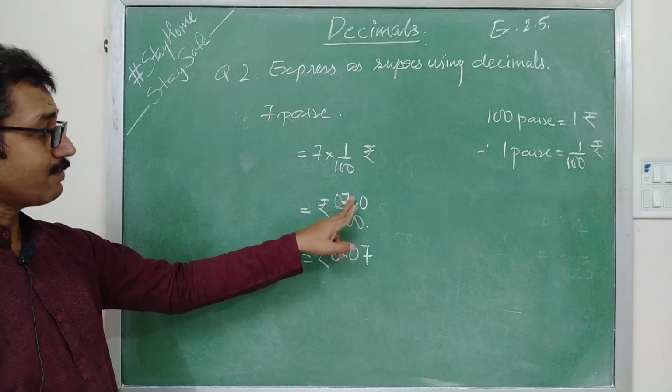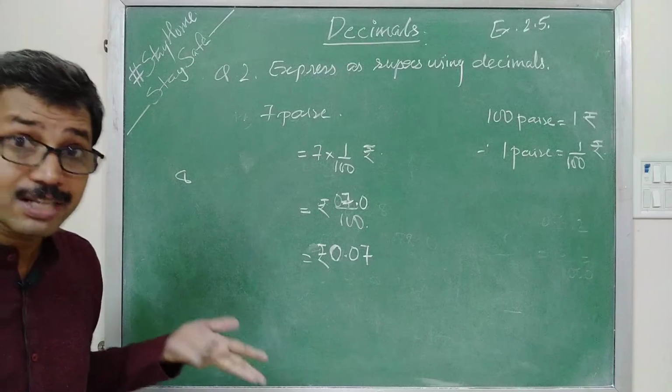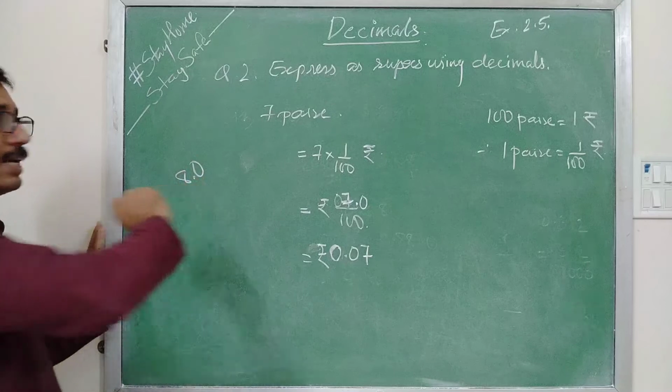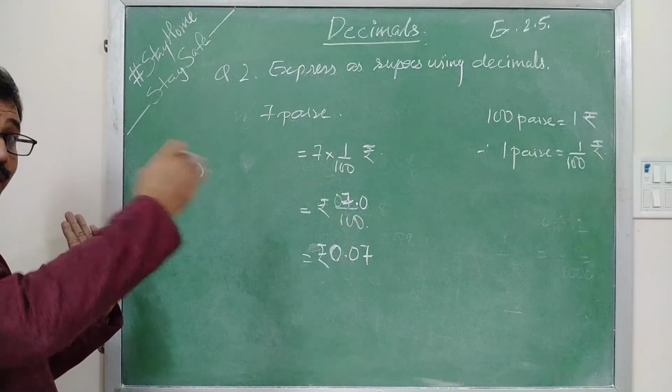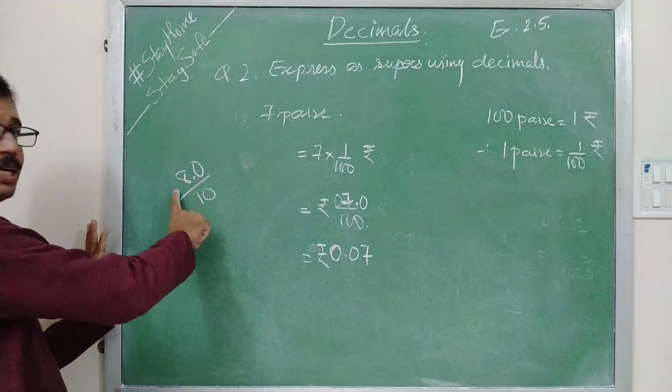Now look, whenever a number is there, say 8, where is the point? Somebody is asking where the point is. After 8 the point is, so you can write it as 8.0. Now you have to shift it from right to left, upon 10. Upon 10 means this point is to be shifted to this.